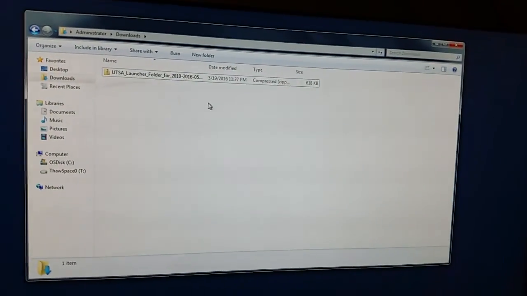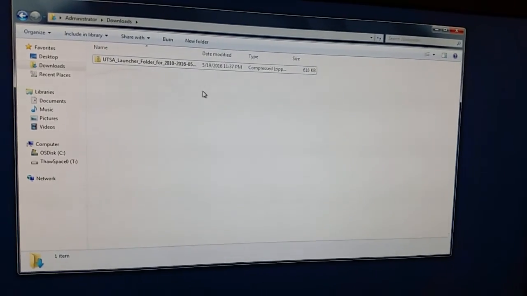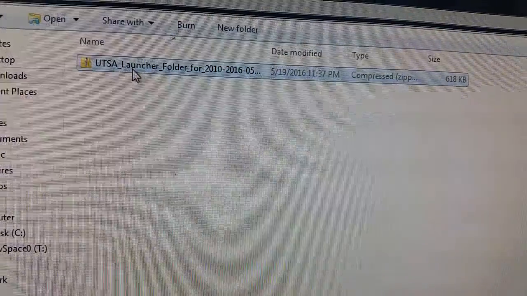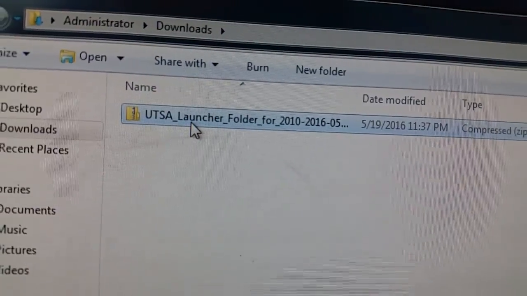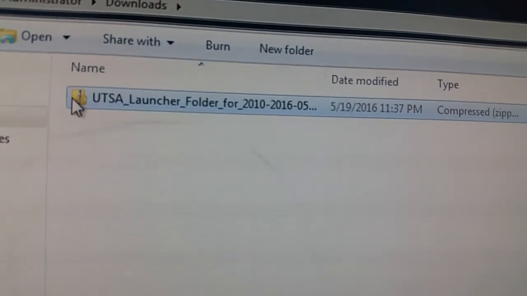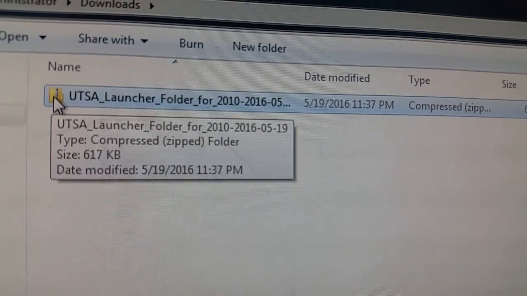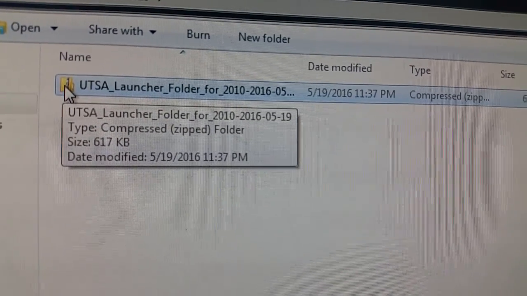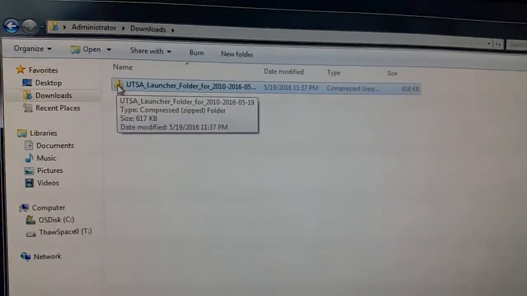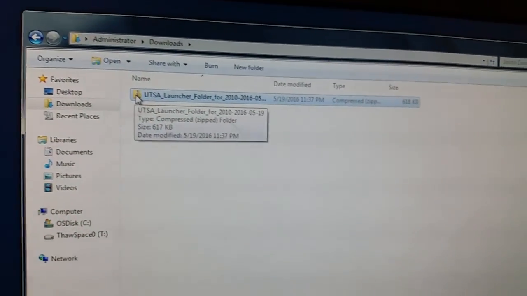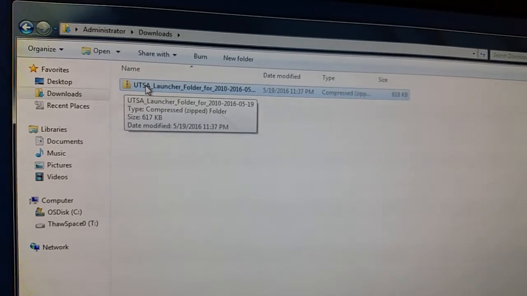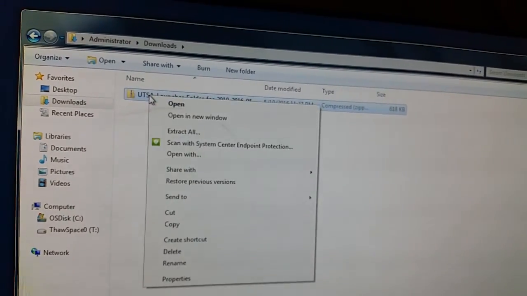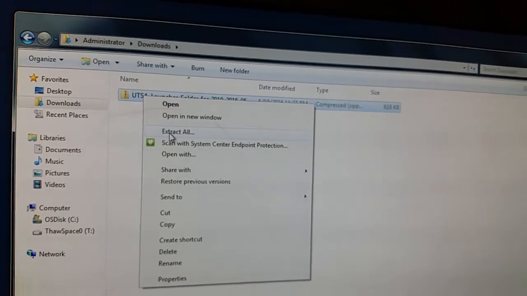download it from a master Google Drive account or Dropbox, it's probably going to come in as a zip file. There we are, and if you can see the icon, it looks like a little folder with a small zipper icon on it. And all that means is that it's been compressed down to travel easier over the internet, because there's quite a few files inside of there. In order to make it useful, do anything proper with it, you can right-click it, go to Extract All.